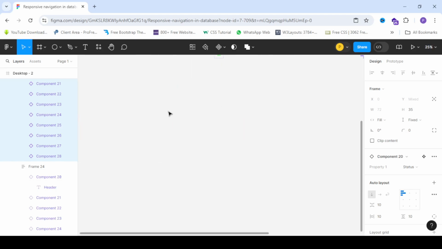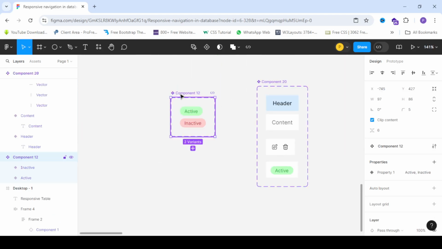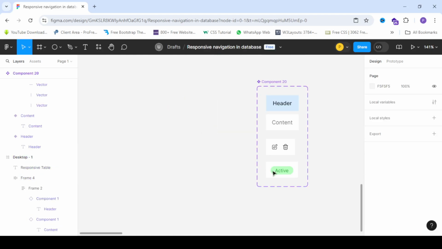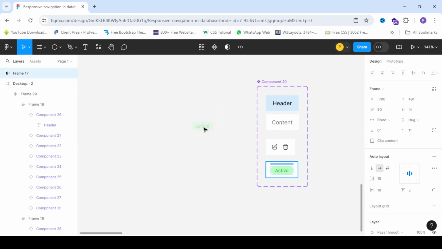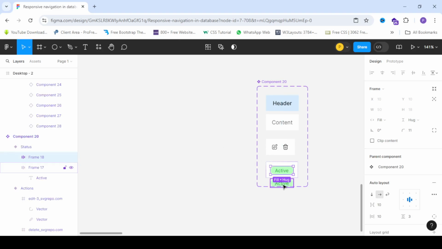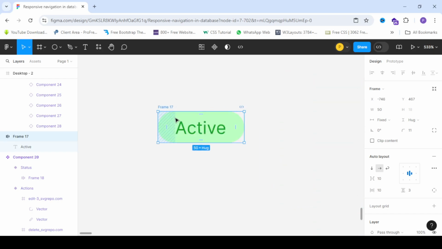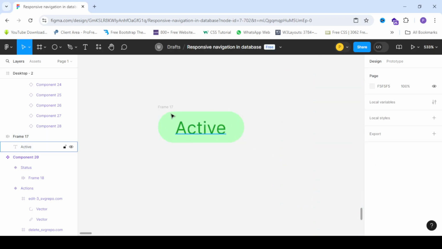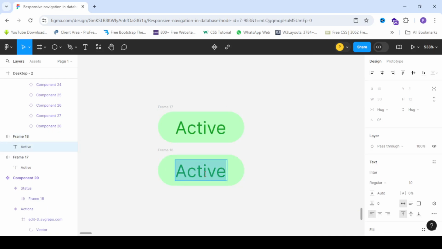Now I'm going to design this one. I'm going to delete this and create it again, to show you how I have actually created it. This is one, and then just duplicate this.